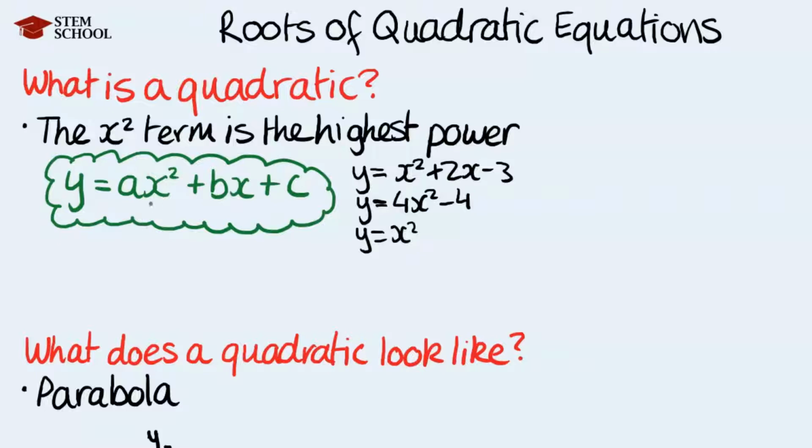So if I told you to solve this equation, then I'm basically telling you to find the values of x by factorising it. Solve to find x, okay? Just by factorising it, okay? So if I tell you to find the roots of the quadratic equation, then it's the exact same thing as that. You're solving this quadratic equation to find the values of x. So in that case, you're finding the roots of the quadratic equation.